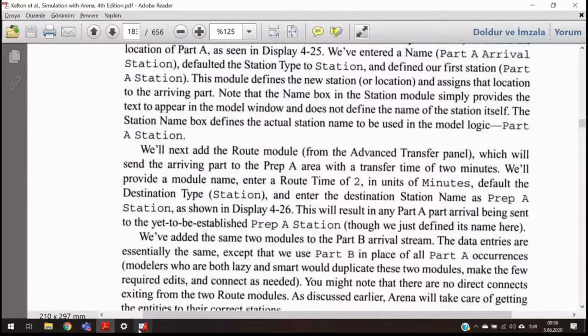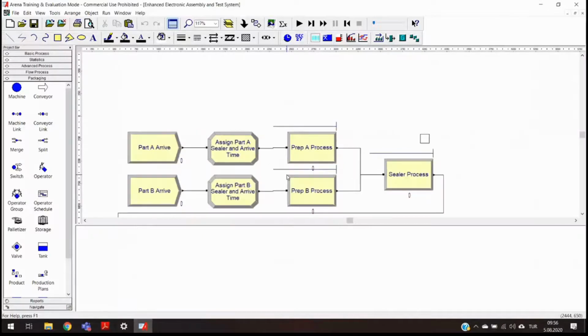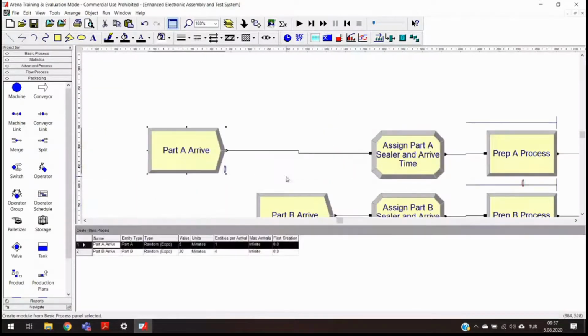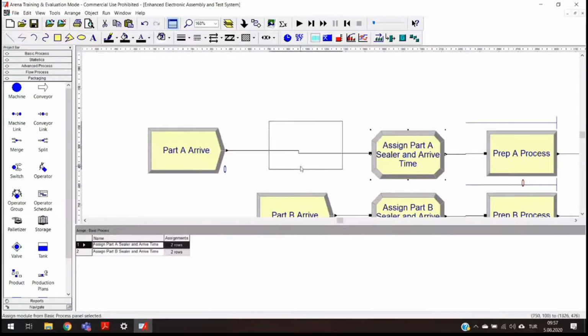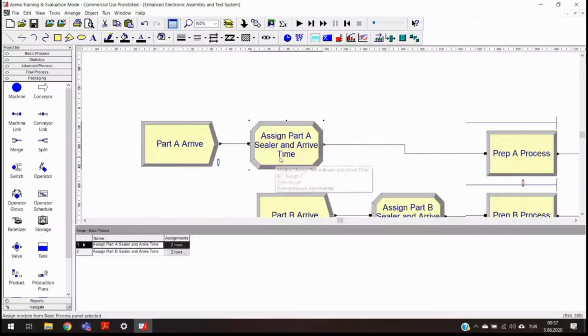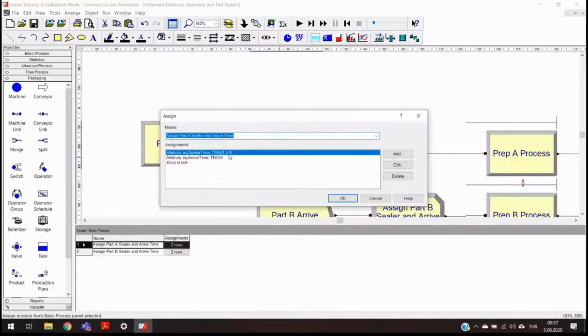Let's just say after parts have arrived here, and we have assigned their labels. Remember, we are assigning two types of labels here: the sealer time distribution, the time of the sealer process, and the arrival time.